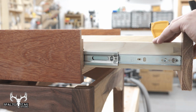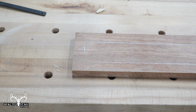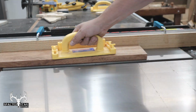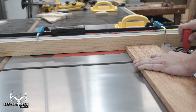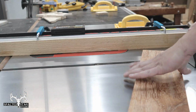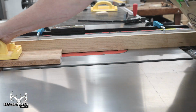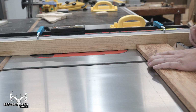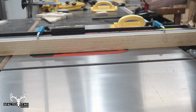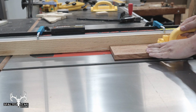Okay, got it all traced. So I'm just checking, make sure everything's square, darkening out my lines a little bit. I'm going to take it to the table saw and start this tedious process. I'm only taking off about an eighth of an inch deep, so it's not very much, but it should be enough to accommodate for that push action. Okay, that worked great. So I'm gonna go ahead and attach the face to the drawers.